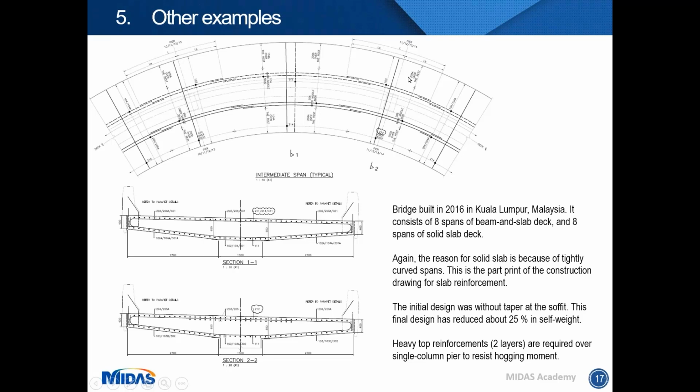Different from the previous bridge, this bridge has a single column pier here. The original design was a rectangular deck without any tapering at the bottom. As I said, there will always be a chance to make it lighter because Solid Slab decks are heavy. Of course many trials have been performed, and this is the final section, 400 thick at the edge and 650 at the center. So here is section 2.2, which is cut through the pier columns.